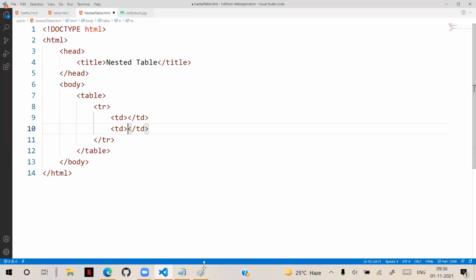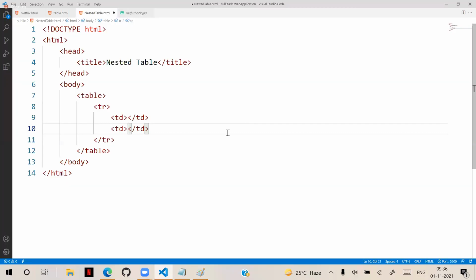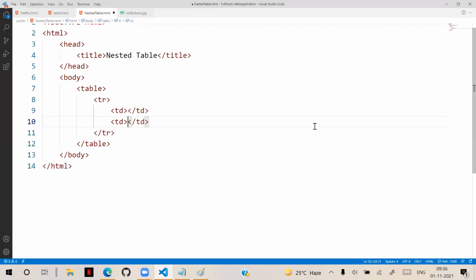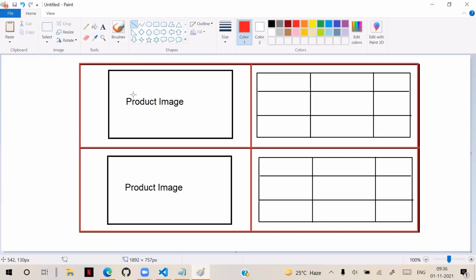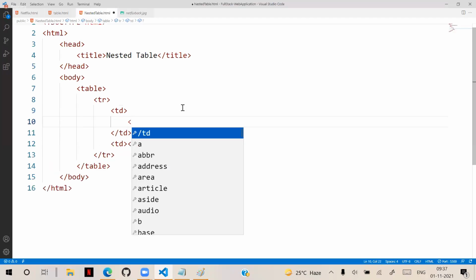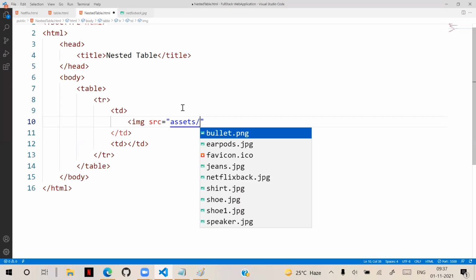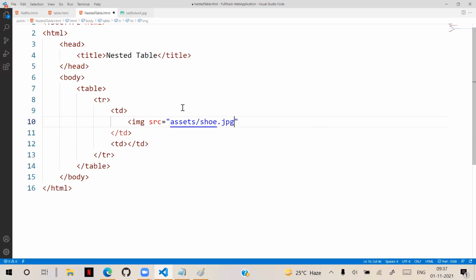So this is the first row, and in the first row, 2 cells are present. In the left cell we want the product image, and in the right side another table. In the first cell we want the image source from assets, some shoe.jpg, with width 100 and height 100.